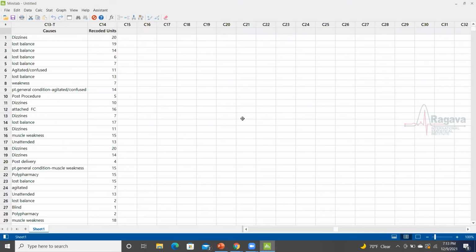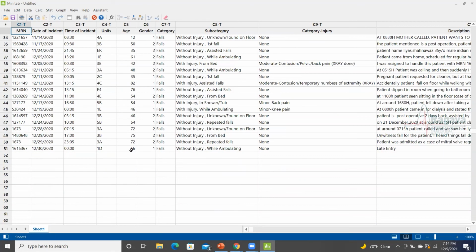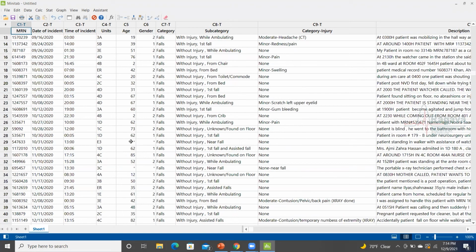So this is about recoding. Even if you want to recode your numerical data as text, we can do it in Minitab. So how do we recode numerical data to text? For example, here we have only age as numerical data. This we can convert to text in terms of groups, as per statistics. Here we have a total of 51 patients. For this we can use a grouped frequency table. Suppose you want to present this data in a table, like how many are less than 20, how many 20 to 30, we can recode, then construct the table. So how to recode age as text for a tabular column?